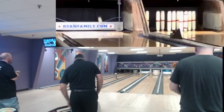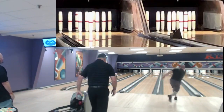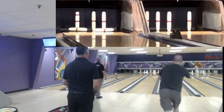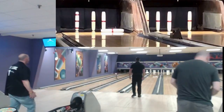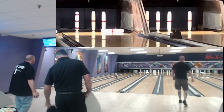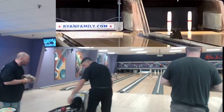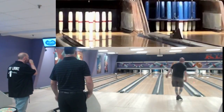Just joined us. We're in the top of the first five string first round matchup in the Cheecha Nationals. We're on lanes 3 and 4 here at Ryan's Family Amusements. Dubray again buries the head pin just a bit flush. Limone off on the Brooklyn side. He's got some choices. No, one fewer choice now. Front pin is the three pin. He got it! What a play off the sidewall on the right. First mark in the first string for Rich Limone. Dubray settles for an 8. He's at 26. Limone now at 28 plus this ball coming up.